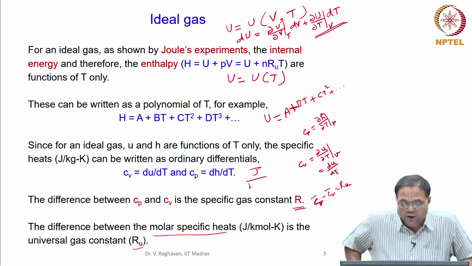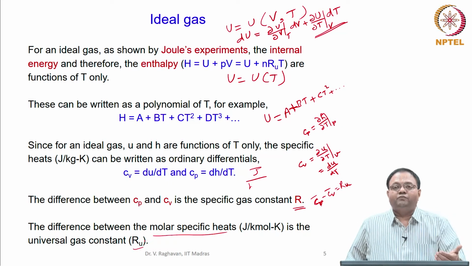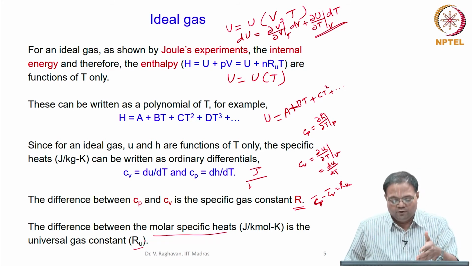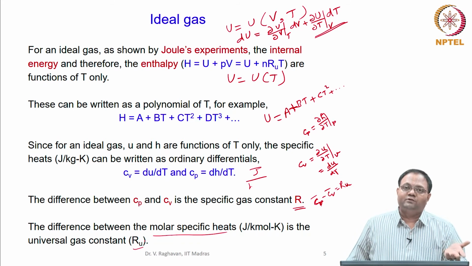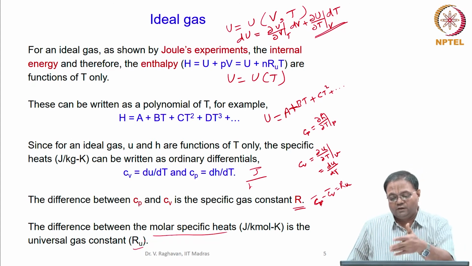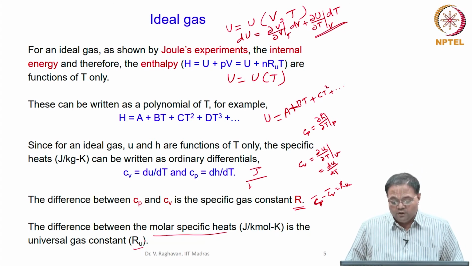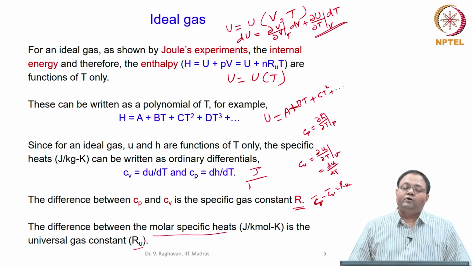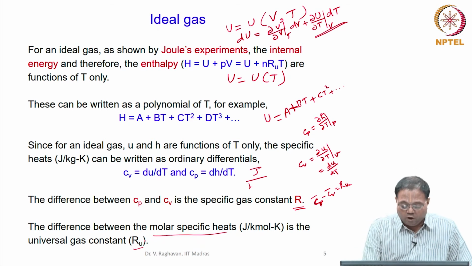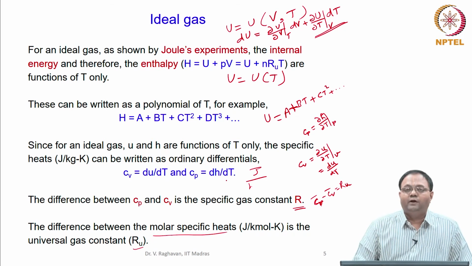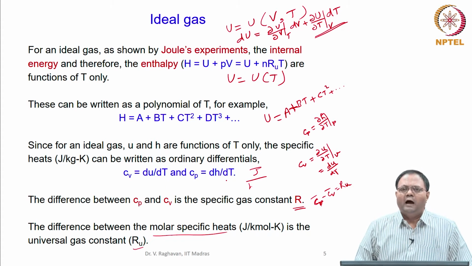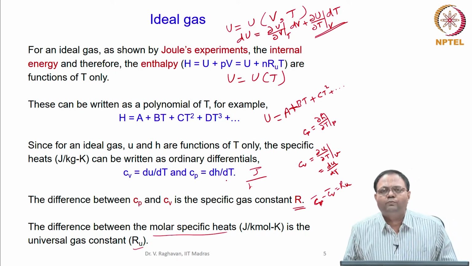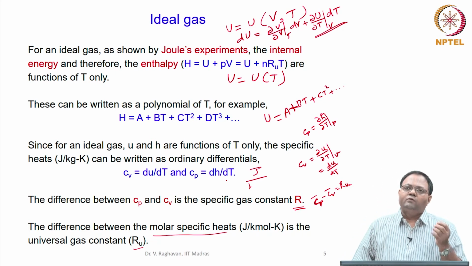So, the equation of state is simple enough: PV equals n Ru T. You can also see that internal energy, enthalpy, etc. depend only on temperature, not on any other properties like volume or pressure. Cv and Cp are no longer partial derivatives of U and H respectively; they are ordinary derivatives. These are the advantages of the ideal gas assumption, and it is not only an assumption, it is actually good enough for our combustion calculations because of the low densities involving high temperatures.